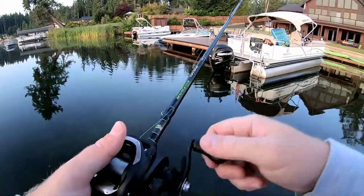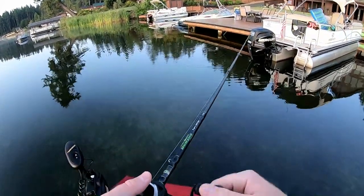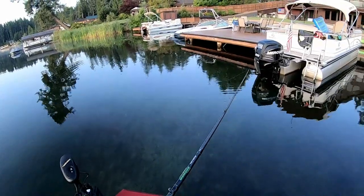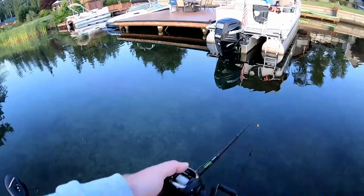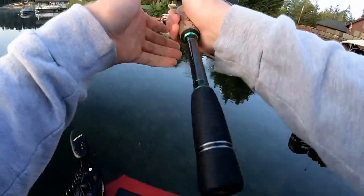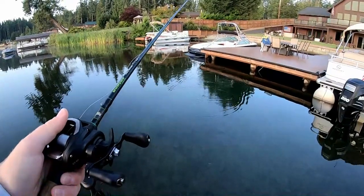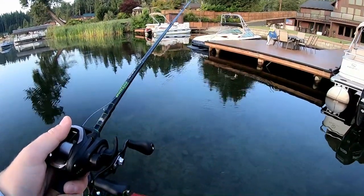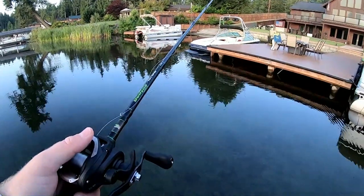Sometimes when I throw these things, I just let them sit for quite a bit. That seems to be a pretty good method as well, just dead sticking the dark sleeper. A lot of times if I bird's nest pretty bad, I end up catching a fish just because it's sitting there pretty still. And for some reason that seems to get them to want to bite it pretty hard.